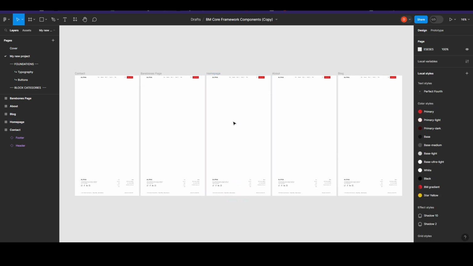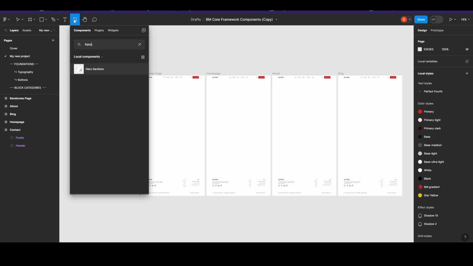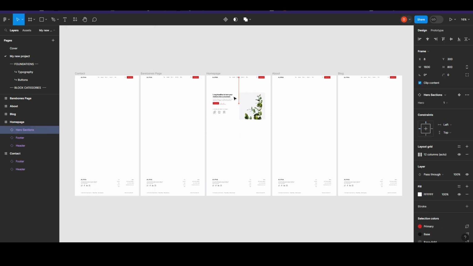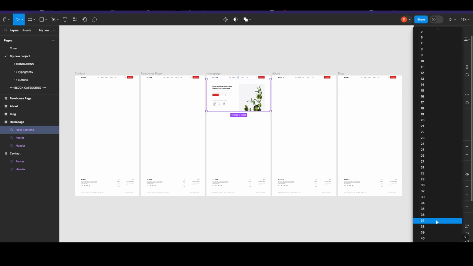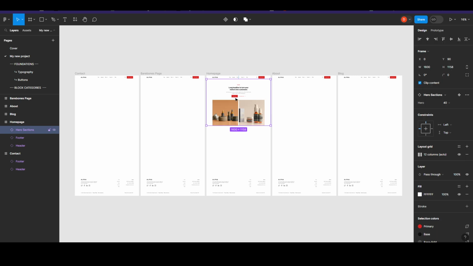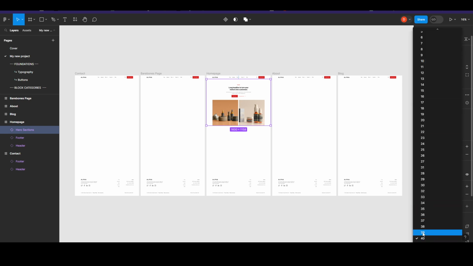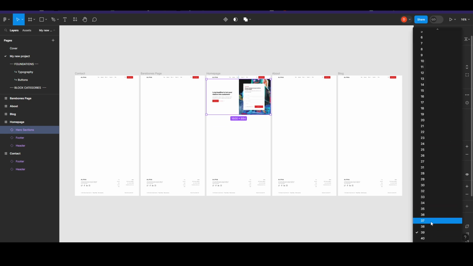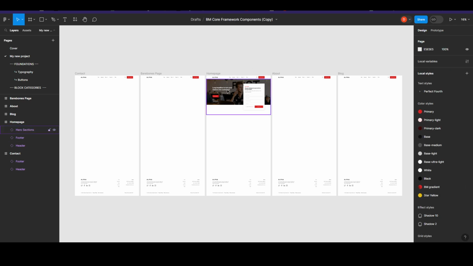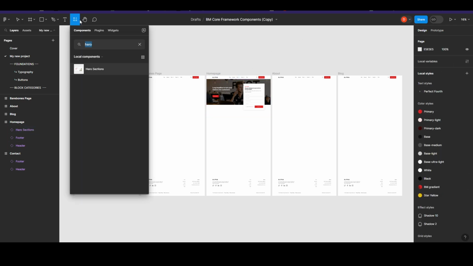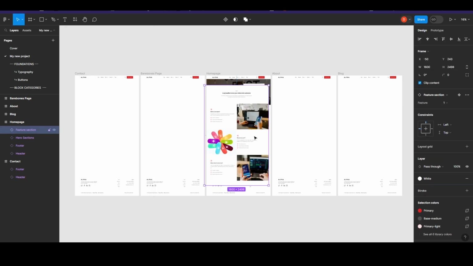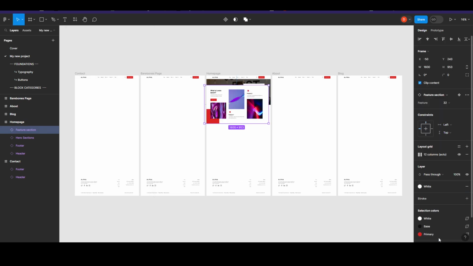You can start adding components in. So again, we can start adding, like, hero sections. If we want that hero section, we can also choose from any of these other hero sections. You'll notice that the size of it changes. So sometimes you'll need to adjust the size of your frame, but in any case, it's a very powerful way to quickly get your project started. Let's go with that hero section. Let's go with some kind of feature section. Feature section, that's too big. I don't like that one. Let's make it smaller.